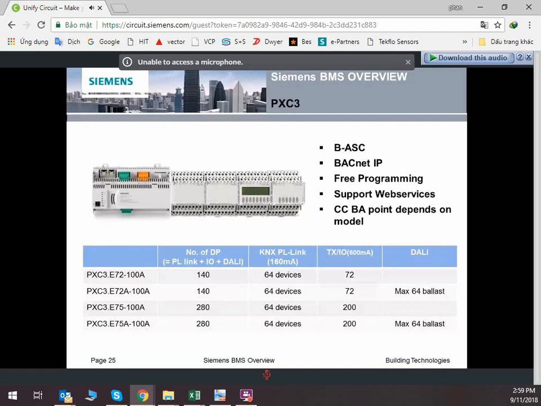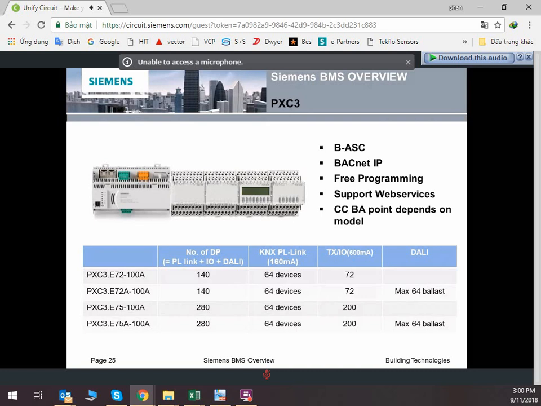So we have another controller which is much more powerful than DXR, but it is also an application-specific controller, and it is BACnet IP. It is free programming as well, block program, and supports web services as well. Of course, the number of BA points depends on the model. Why? Because you'll notice that it has more data points than DXR. It has 140 or 280.